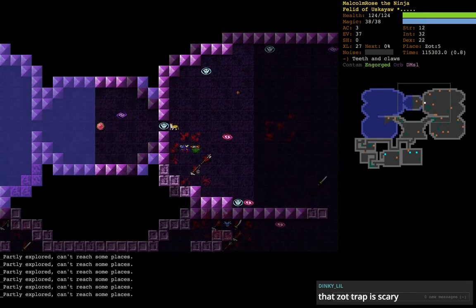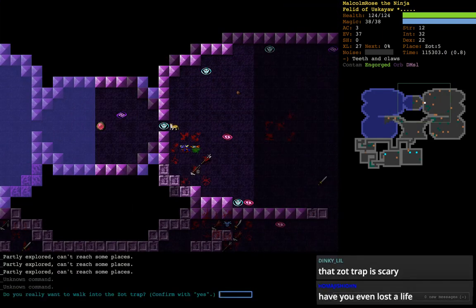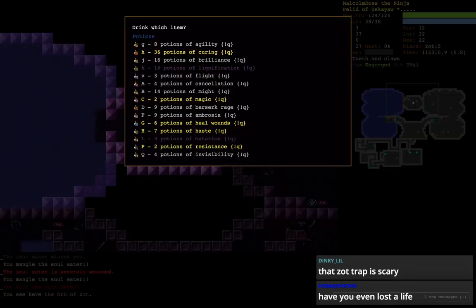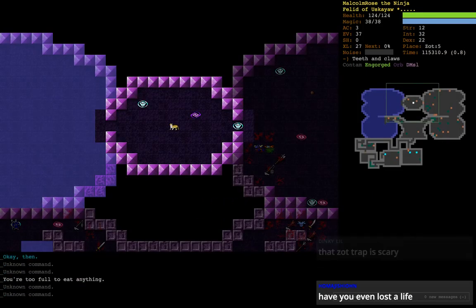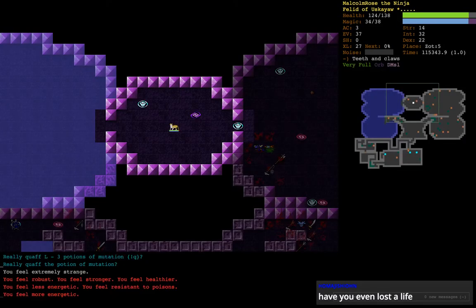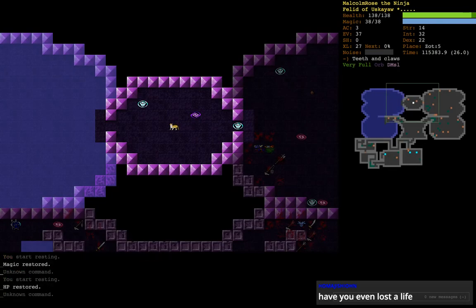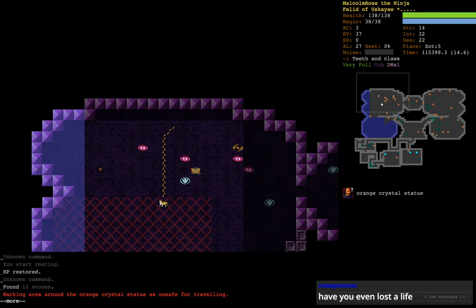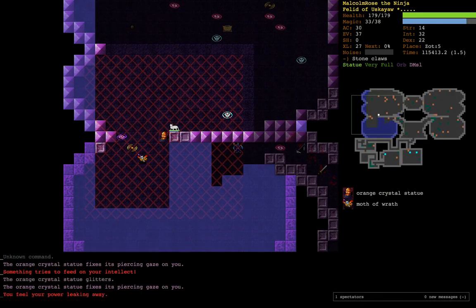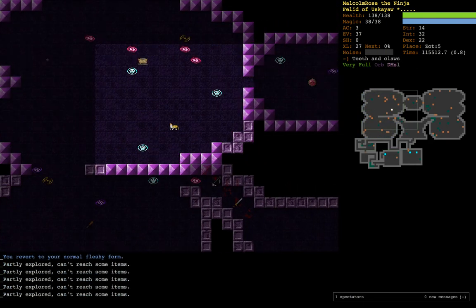Zot trap is scary. I'll use my felid pounce. Something reaches out for you. Hope it's a cute girl. Okay. We're frail. Drink mute. Okay, I can live with these mutations. I didn't want to live with frail. Have I even lost a life? No. No, I have not. Despite my madman plays.